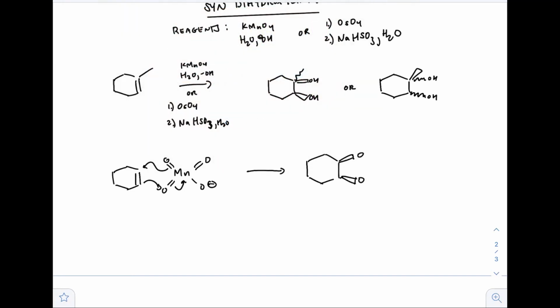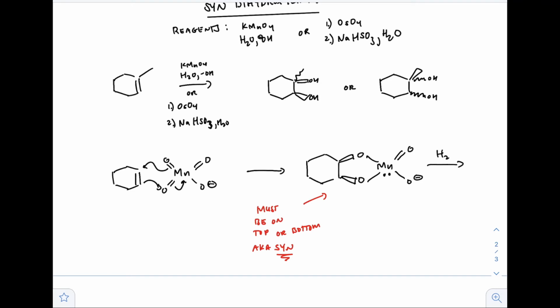So follow the electrons: the double bond on one of the oxygens goes to the manganese. Essentially we get two wedges on the oxygens because it must be on the top or the bottom plane, since you can't go across from the top plane down to the bottom plane. The bond angles wouldn't work and the proximity wouldn't work either. So that's why this achieves syn addition, because it's coming from the same metal oxide.